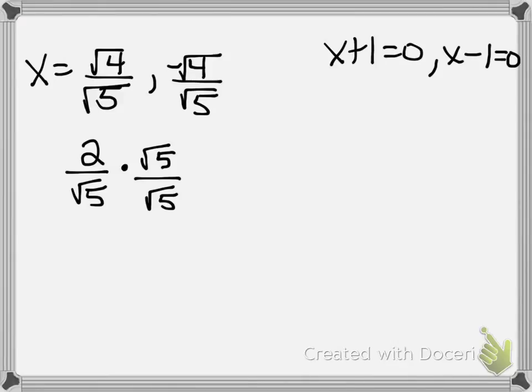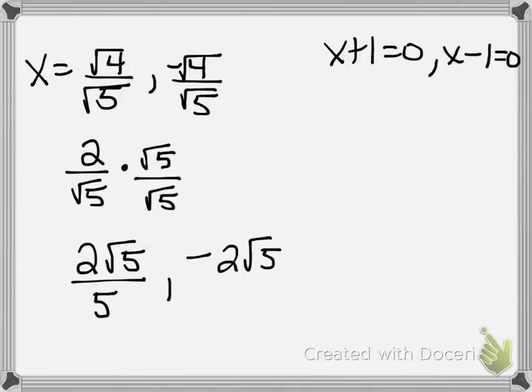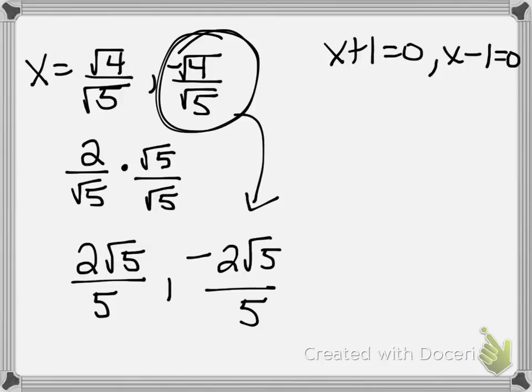Remember, you multiply by whatever is in the square root, and it has to be in the numerator and denominator. So then I'm going to multiply across. So I get 2 square root of 5 all over, and remember the square root of 5 times the square root of 5 is going to be positive 5. And then I'm going to just have the negative version of that. So instead of doing all the work for this, I've got it already. And then I've got 2 more.